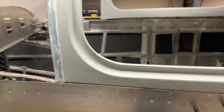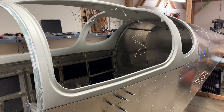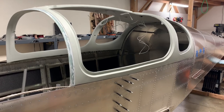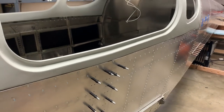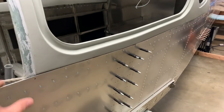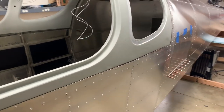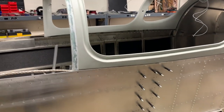The canopy really does go on fairly easily. You get it aligned, and then when the time comes, you use the Cica stuff — it's got an activator you rub on all the mating surfaces, then a primer on the mating surfaces, and then finally the actual Cica goop. It's easy to work with, not like the ProSeal. Works just like a silicone caulking, but it smells like cake batter, so that's exciting.